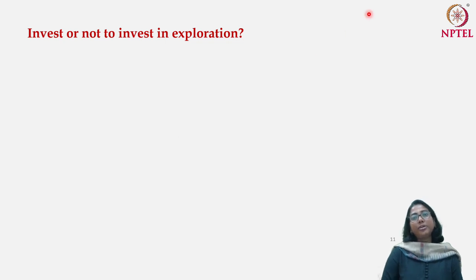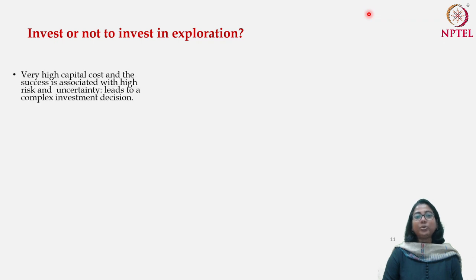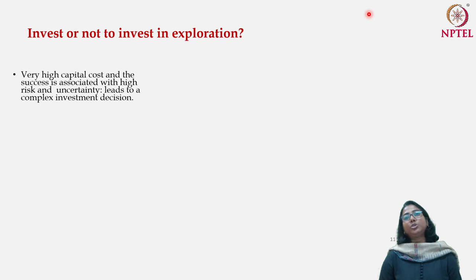If you can recall, when we discussed the investment criteria in the previous week, we spoke about the concept of net present value. We also spoke about the concept of annual rate of return and so on. Here we are going to make use of these kinds of concepts. So how do I decide whether I should invest or should I not? Why is this a very crucial decision?